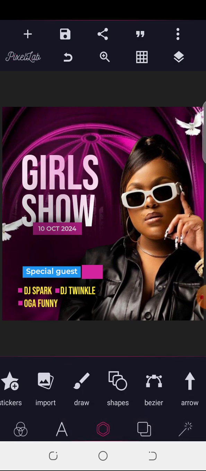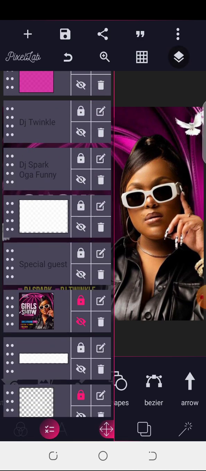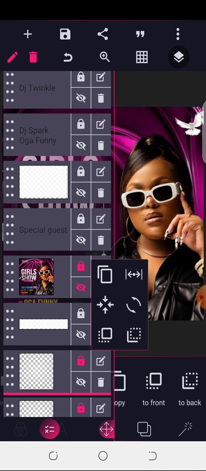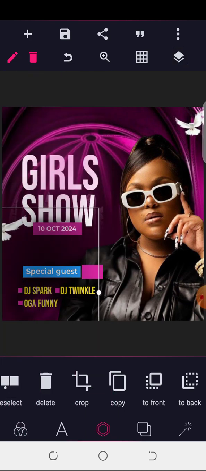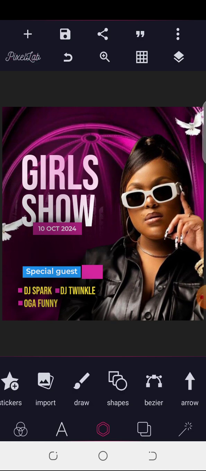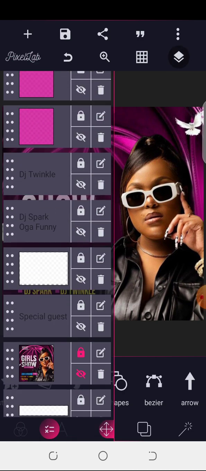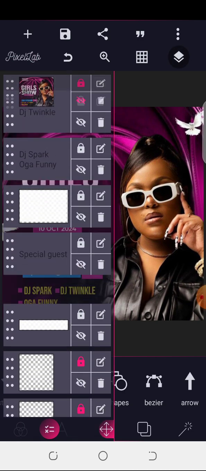Okay, so now what is remaining, I will make a copy of that shadow, that black shadow. I want to make a copy of it, take it down here so that it can cover some of this, so that it won't really show big. You get what I'm trying to say. So that is that.